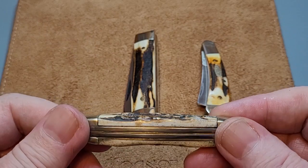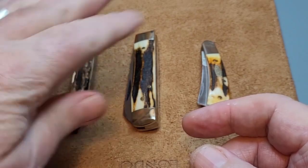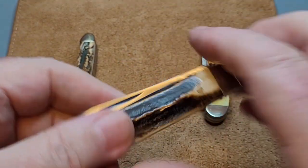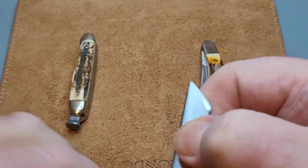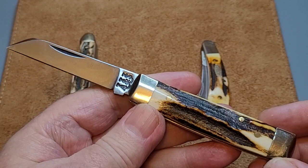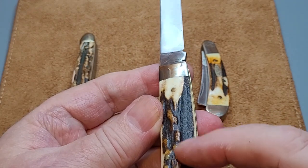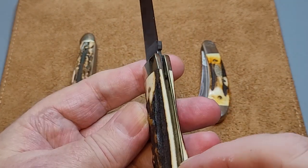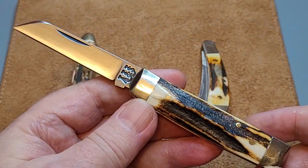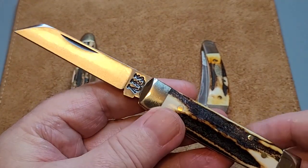It's a lovely piece of real stag — it's a much older knife. That's a definite keeper. All three of these will stay in my collection because they're just beautiful knives. Now this is my Ashley Harrison custom knife — look at that, is that not the nicest piece of stag you'll ever see on a knife? It's a little lamb's foot, and I love the fact that the bark is nearly worn away on one side. It's just gorgeous and makes the knife really personal.